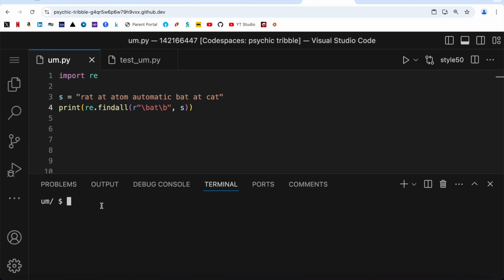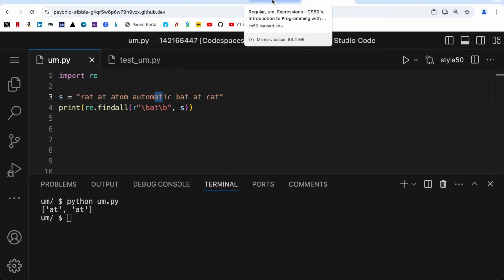Now if I run this program, you see it is finding only these two. It is not going to find anything which has any character on the left hand side of "at", or anything on the right hand side of "at", or where "at" is coming in between, for example in this word, automatic, which contains it as a substring. So this is what I am going to do here.